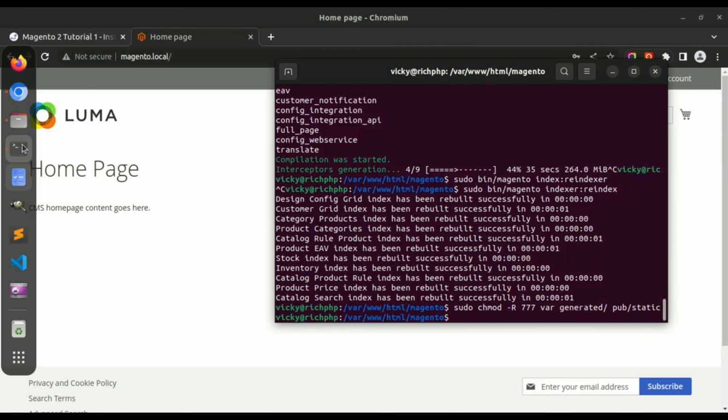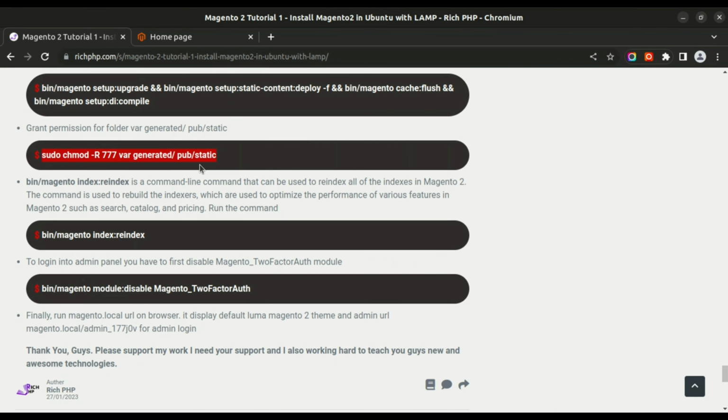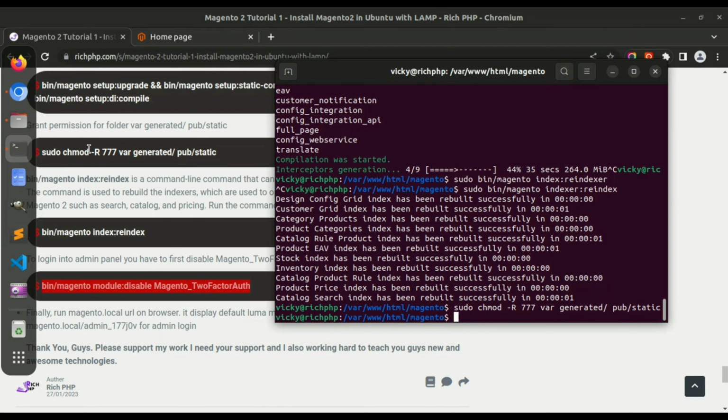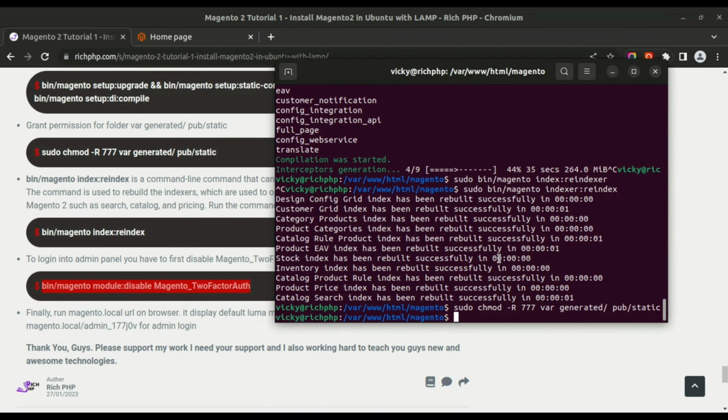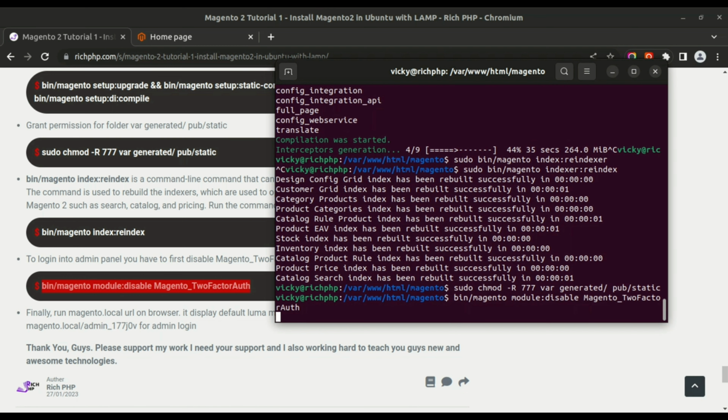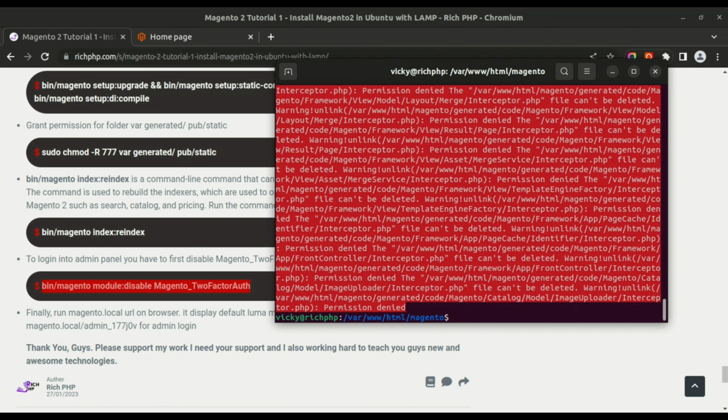Okay, now the next part is logging into the Magento admin panel. For that, first we have to disable Magento two-factor auth, because we have not set anything yet.